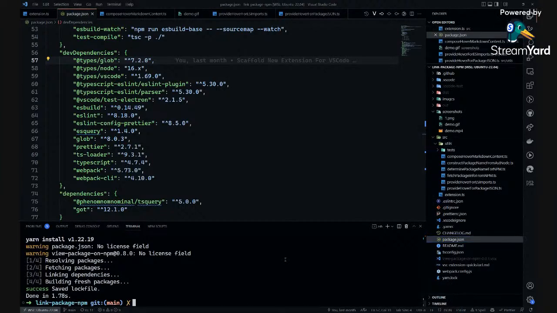So the next thing we want to do is, let me see if I can share an extra window. So I'm just going to the Jest initial setup web page.